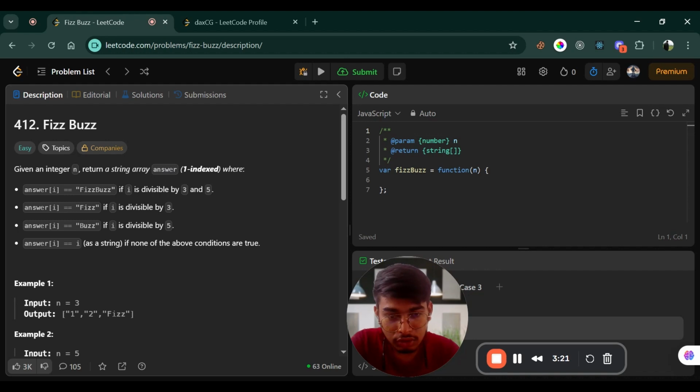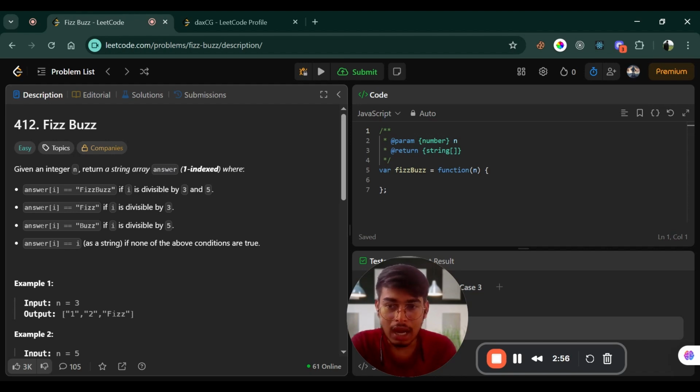For example, the indexes for n like 15, 30, which are divisible by 3 and 5. So you have to skip that number and write Fizz Buzz at that index as a string. If it's only divisible by 3, like 3, 6, 9, 12, you have to write Fizz. And if it is divisible by 5, you have to write Buzz.